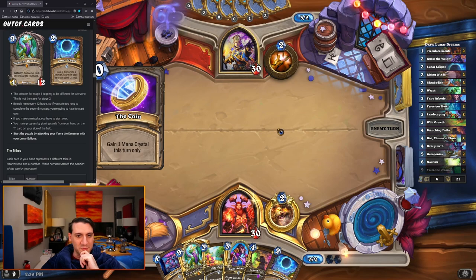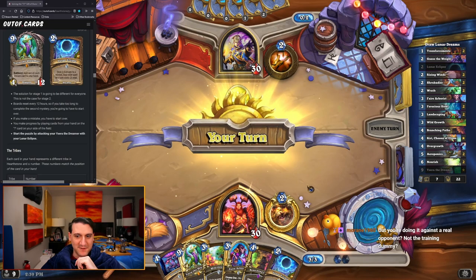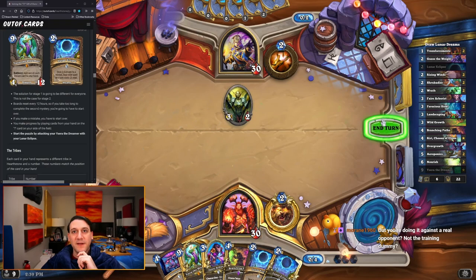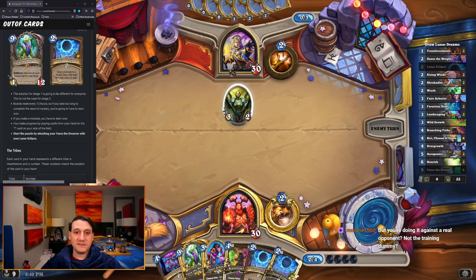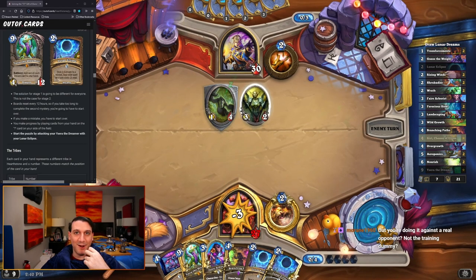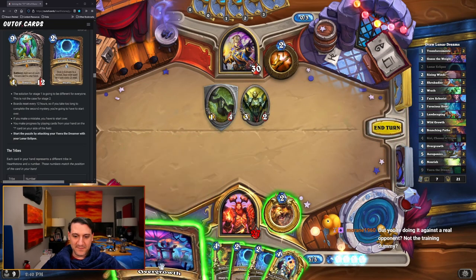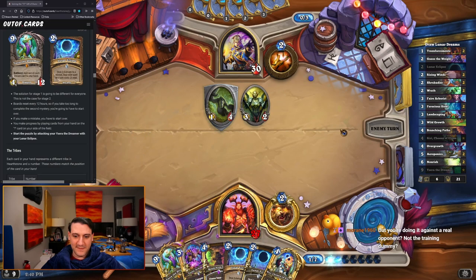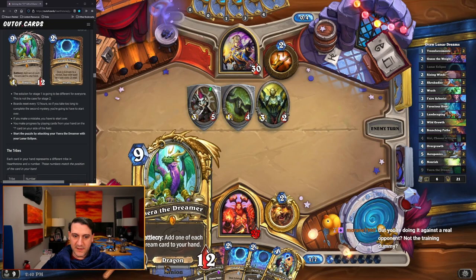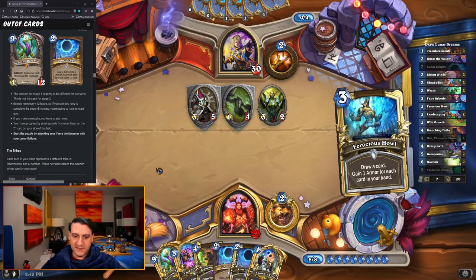Now, unlike normal priests, Innkeeper Priest actually plays a fair bit of board-based minions and such. But you're going against a real... No. This is the Innkeeper. You guys can't see that, can you? No, this is obviously... real players would not be playing these cards. Alright, we're one turn away from being able to play Ysera the Dreamer. However, we also need Ysera to survive.